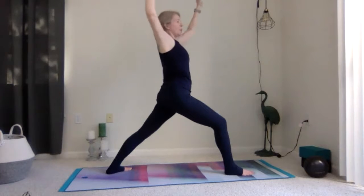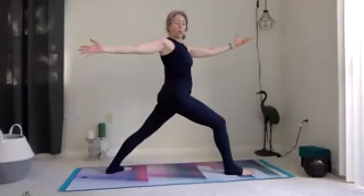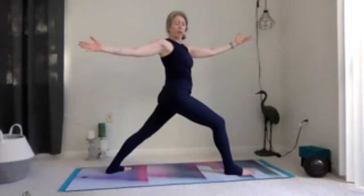And then exhale, open twist right. So reach your right fingertips back, left fingertips reach forward. So this is a really nice deep twist. If this hurts your low back, lift your back heel up and just do a high lunge with a twist. But if it supports it, go for it. And you'll notice it's not as deep of a twist with the foot on the ground.